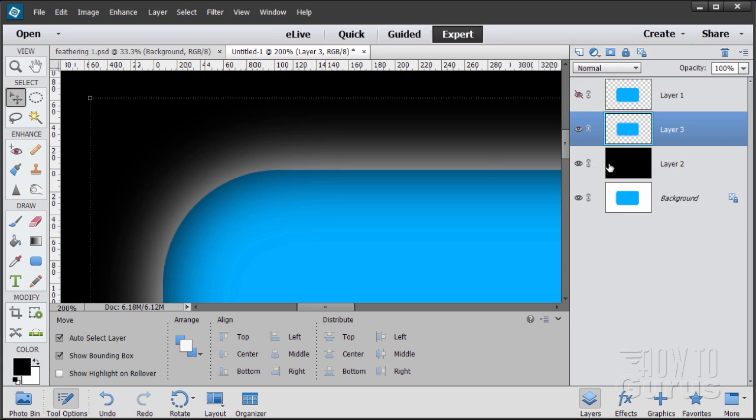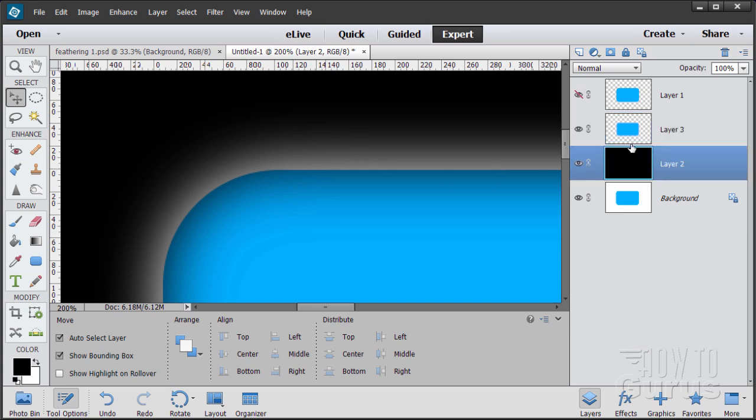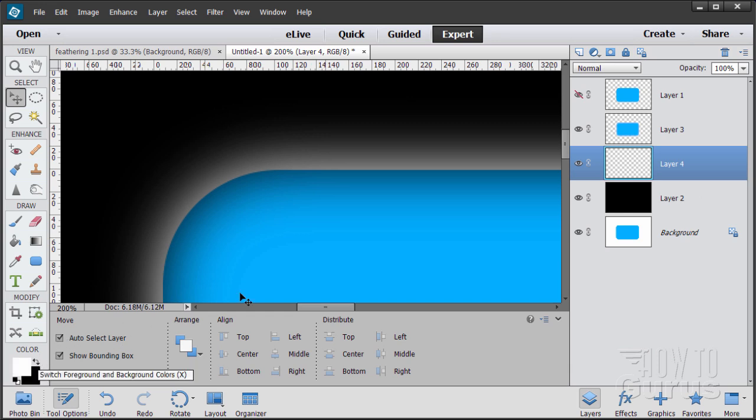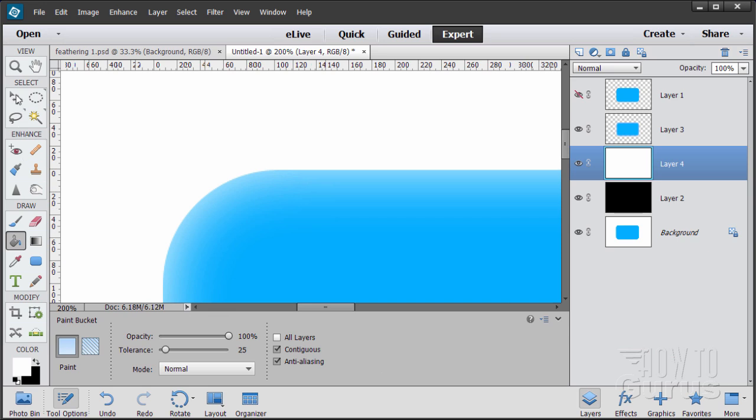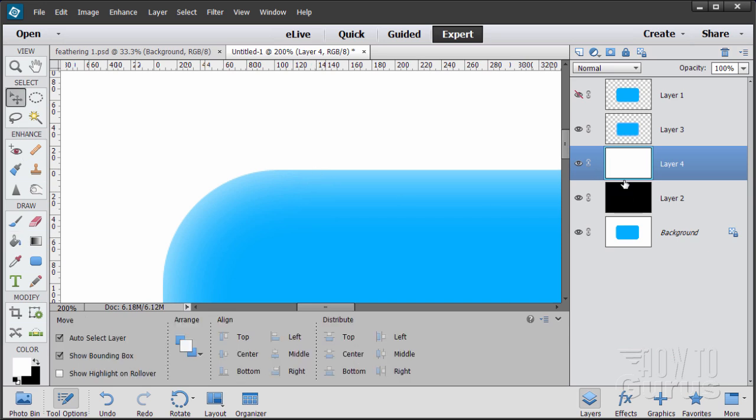Let's do something different. I'll leave that where it is. I'll make a new layer in here, and let's put a white layer. I'll fill this with white. Paint bucket and fill. There we go. So it's going to white. So what's happening now is, notice how it's going more and more transparent. 25 pixels and then 25 pixels beyond that selection as well. And it's giving me a softer edge, just kind of a slightly softened edge.